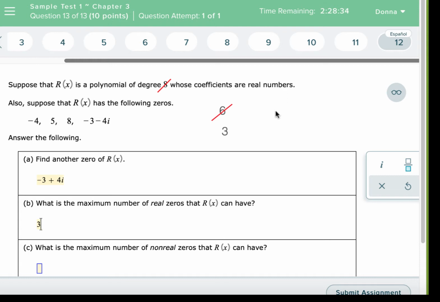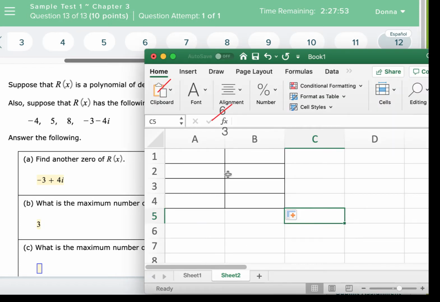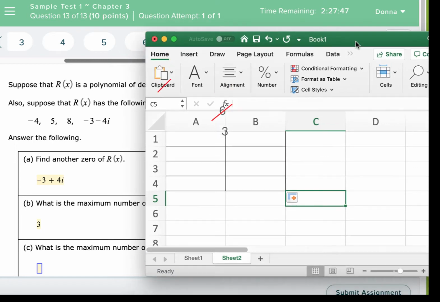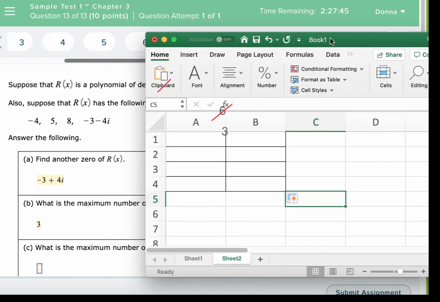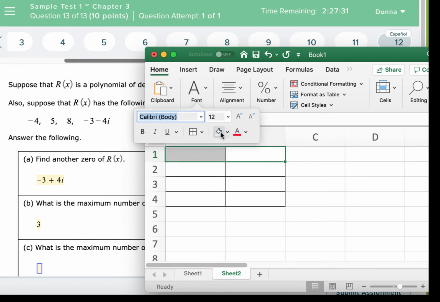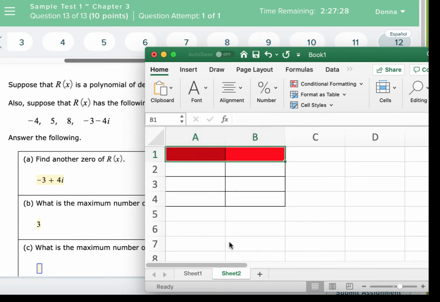All right, so then I'll go out and draw my boxes again. So now I have my 8 boxes representing the degree 8 polynomial. And then I'm going to put in my complex pair. So that's one complex pair. Then I could have another. Oh, I got to subtract out the 3 real roots. Let me get rid of the 3 real roots.